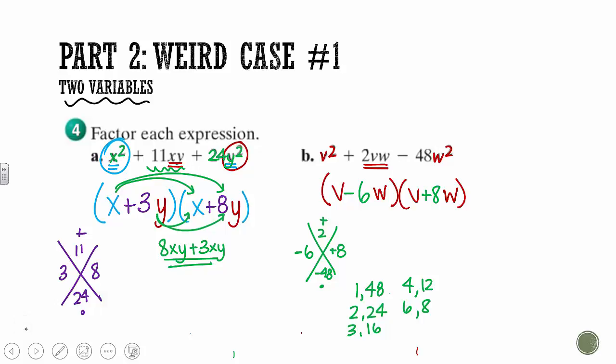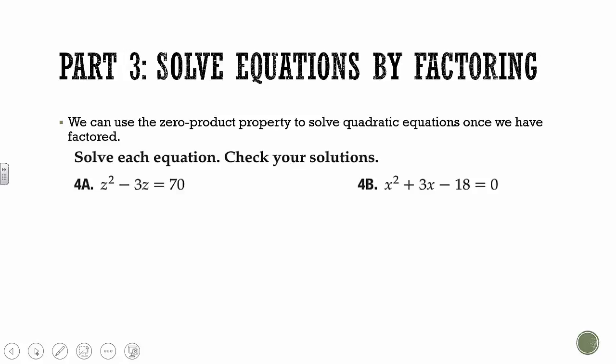Now, what is the point of all of this? Why do we bother doing this? Well, because we need to solve things that look like this. Now, if you look in this problem here, you have a z squared and a plain old z. So we can't do what we've done in the past and just get z by itself and say z equals 6 or something. Because there is a z squared and a plain old z there, we can't combine them, and there's two different variables there.